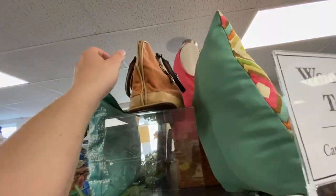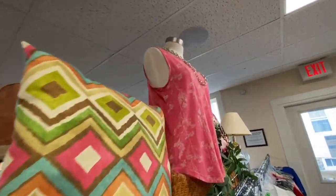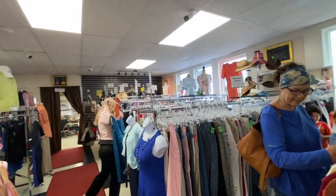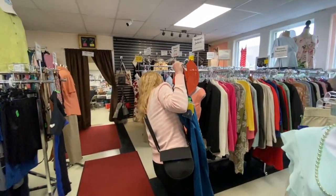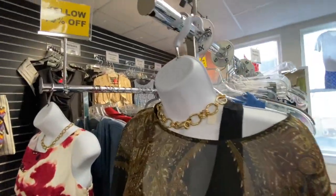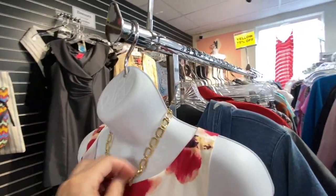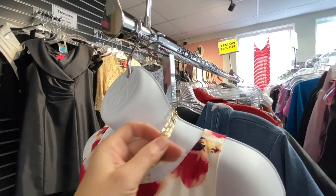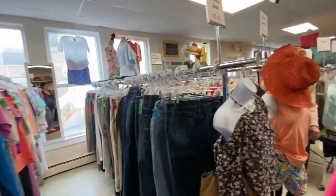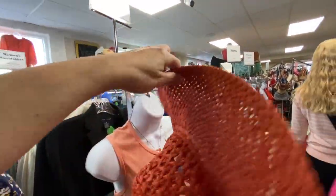What's that up there? No. Necklace, nothing special. I like this hat. And sneak my way over there. Oh, that's nice. This is nice, the big link. Very worn now. And then this one. Nothing special. Typical thrift store fare. Okay, this is where I was going. This is cute. Yeah. Okay.